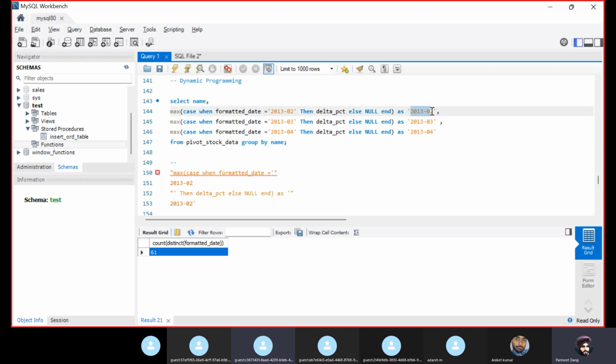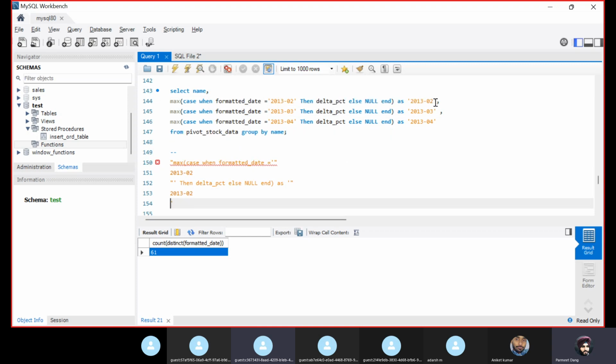This is our dynamic part, so I am not touching it at this point. And at the last, we have the single quote in all the max or case statements. This is again our static part, so we are encapsulating this inside double quotes. So what we did till now is, all the static parts are encapsulated inside the double quotes.